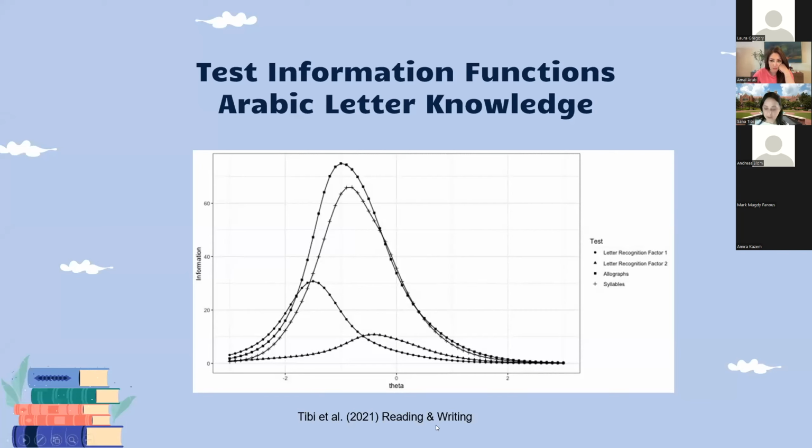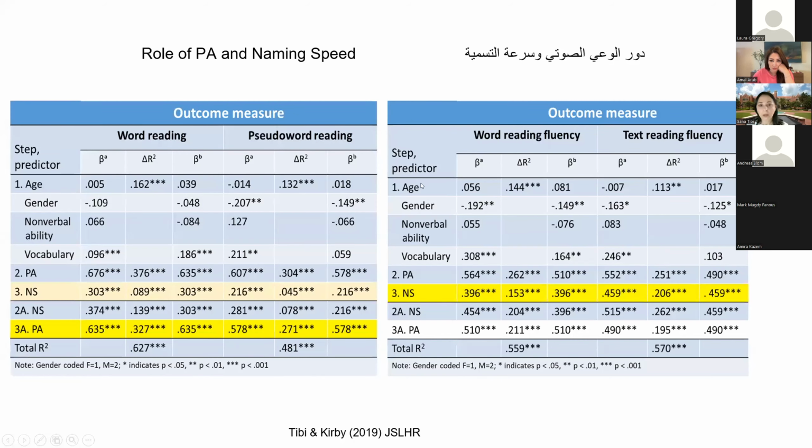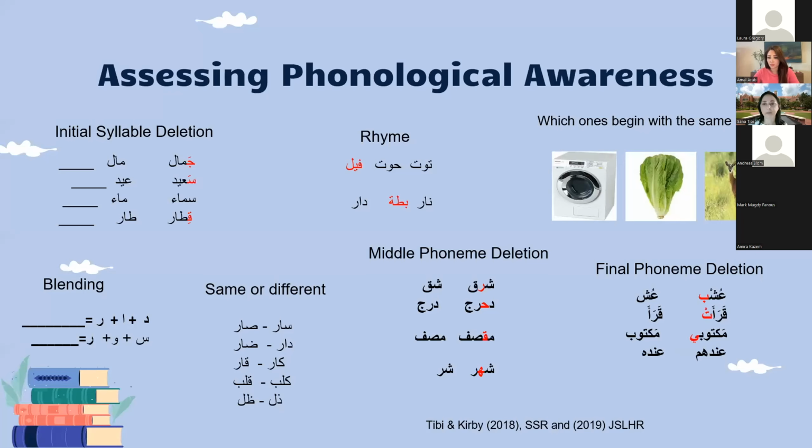This study was published in 2021 in Reading and Writing magazine. And these results, as you can see very quickly, indicate that there are two axes that are very important regarding the phonological awareness, which indicates that children can read well and have a good naming speed and read fluently. So any assessment that should be done should include these two elements. How do we assess phonological awareness?